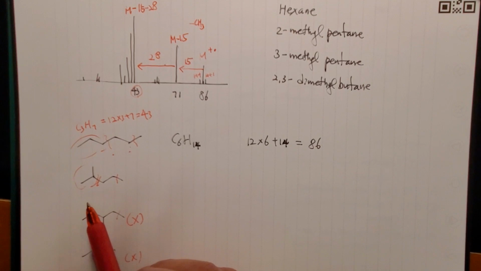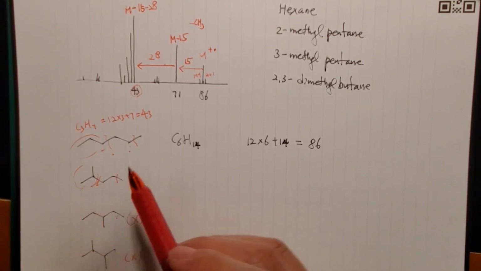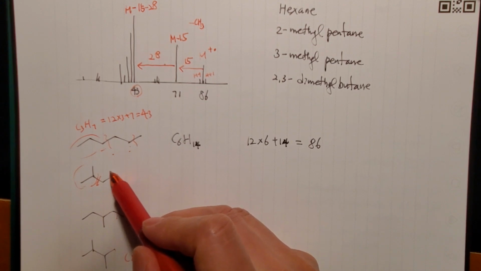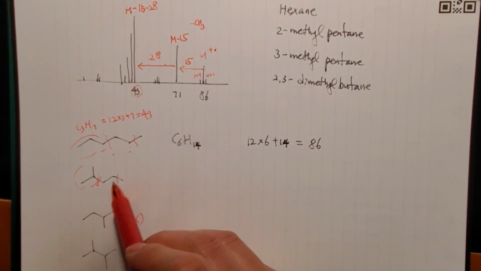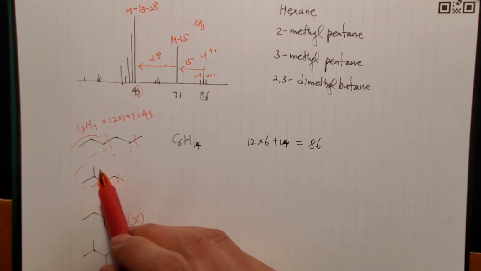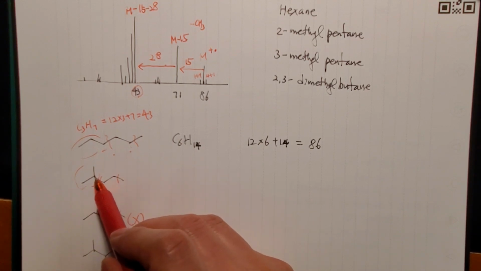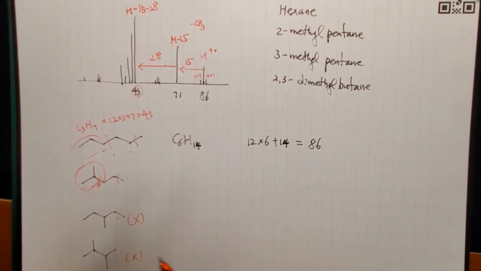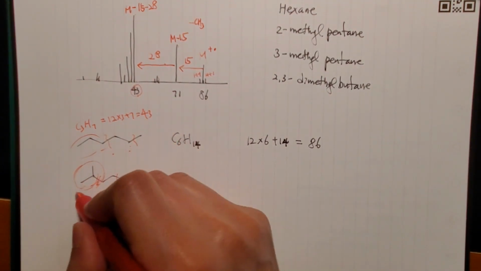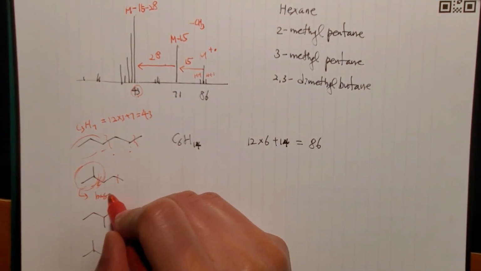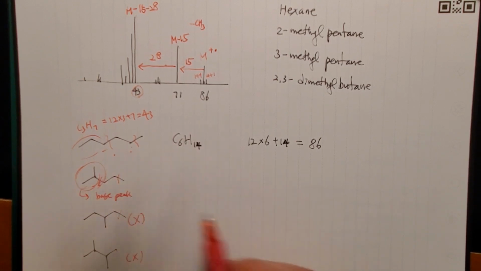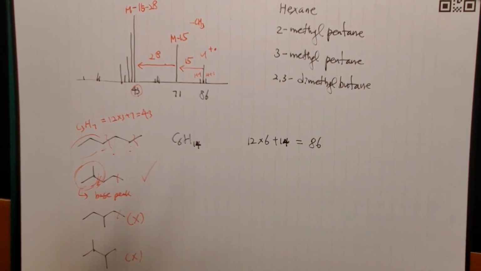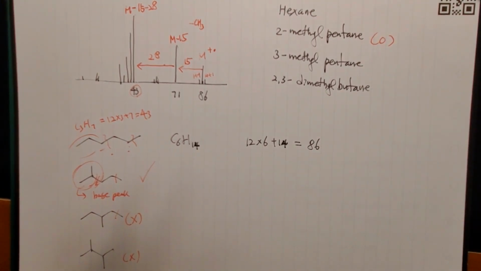But hold on and don't make a decision yet. Here, when you break here, you get the primary carbocation. But when you lose 2 more CH2s, a loss of 28, you get the secondary carbocation, and you know this is the 43 with the most stability, and this can obviously be your base peak. So this molecule fits this spectrum the best, so you choose this as your best guess. Therefore, your answer is 2-methylpentane.